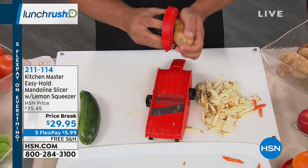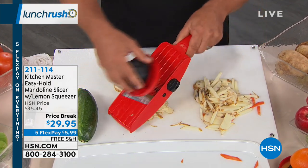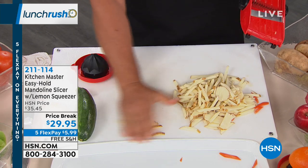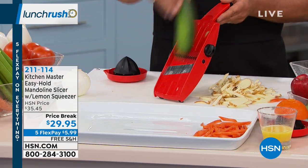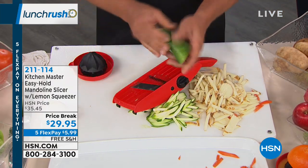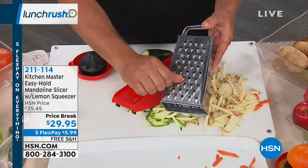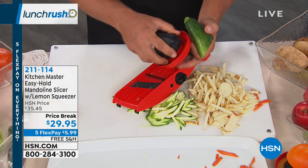Everything is right here. All you do is turn the knob on the side of the machine. Whether you're doing it in a bowl, into a soup pot, or a salad bowl, everything goes right on the countertop. We just made a whole bunch of french fries, and I did a bunch of carrot sticks earlier. Everything is on board so you don't have to search around your kitchen for parts. But if you've ever used tools like this, you know where you get close to your fingers — it gives you goosebumps. If you've ever taken off half a nail or a knuckle, you'll appreciate this part.